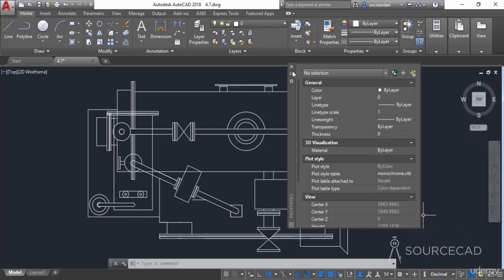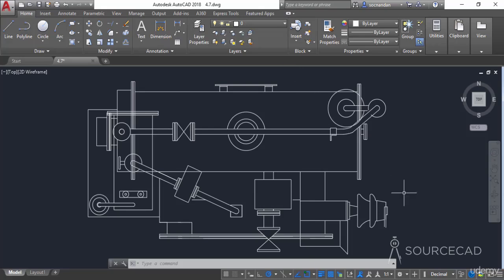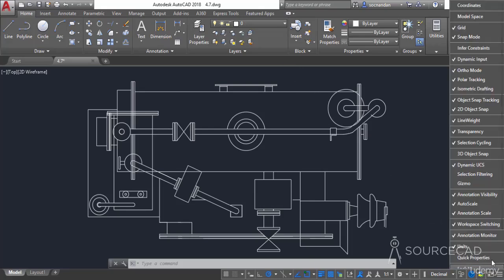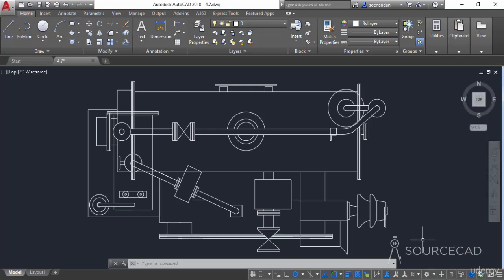So now let's close this properties palette and I'll go to the customization and I'll deactivate this units option, and let's click on this quick properties option now. Now using this quick properties option, you can bring a small property palette for every object. Now let's say that we want the property palette for all of these objects which we select. So for that, simply click on this quick properties and that will activate the quick property option.